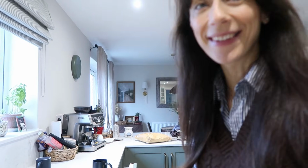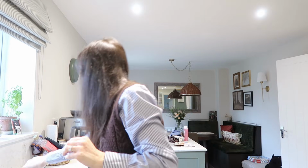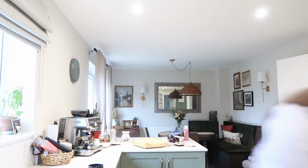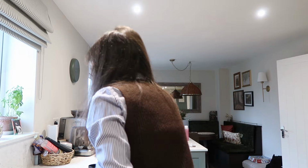So I had a lovely day yesterday, all in all. I have become absolutely addicted to Traitors, the TV show. I don't know if they have that in other countries, probably, but it's absolutely brilliant. I'm glued to it. What else did we do? I made a ramen for dinner, which was delicious and just what I fancied. So that felt a bit healthier than the kilos of chocolate that I've been eating in the week whilst working. There's so much chocolate left over from Christmas and I've just not been able to help myself.